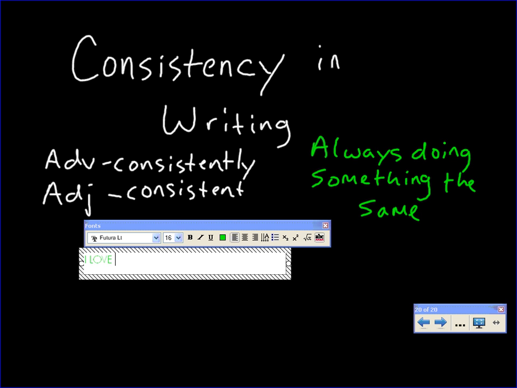Some of you may see this in your writing, me admonishing you to be consistent in your writing. Maybe it has something to do with the way you wrote $300. Let's do something verbally while Aisha's typing. How could you write $300 on your page? Tony, give me a way that you could write $300 on your page.